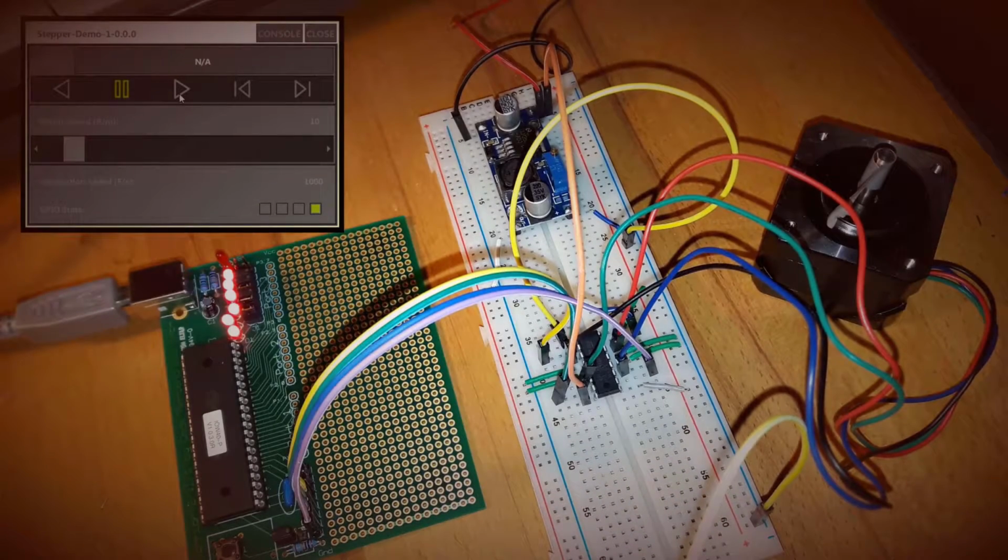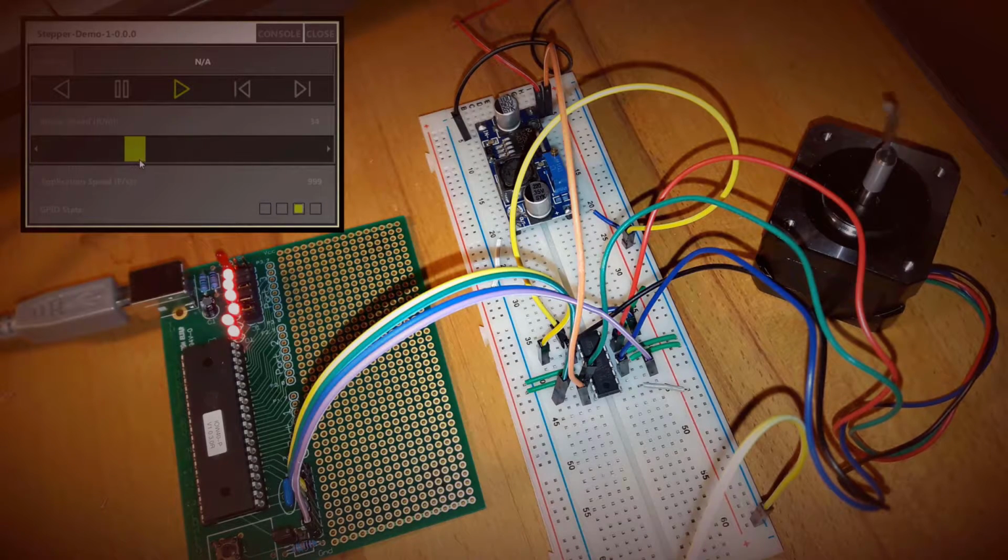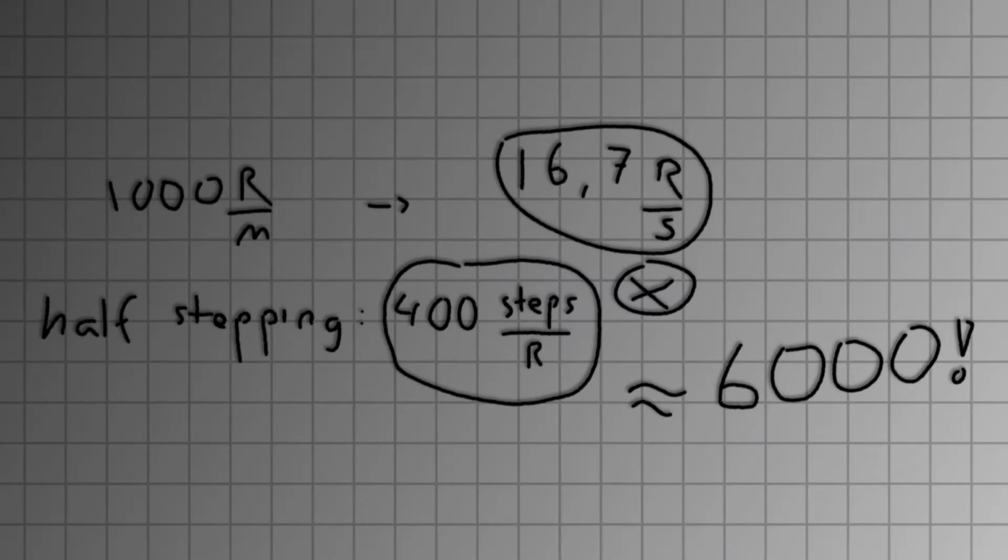Hello, gang! In a previous video, I tried to control a stepper motor directly using 4 GPIO pins of a USB-based interface and manually iterating through the stepping sequence. It worked okay, but the biggest limitation was of course the update frequency. If I were to drive a motor using half stepping at maximum speed of let's say 1000 RPM, I would need over 5000 updates per second, which isn't possible with this setup.